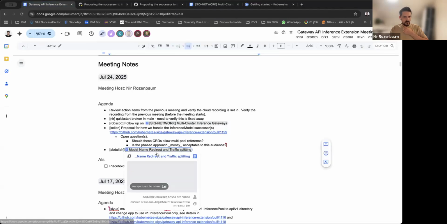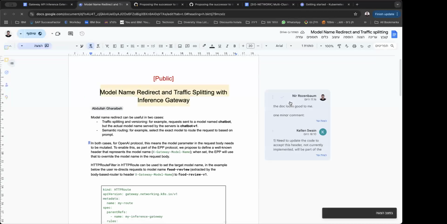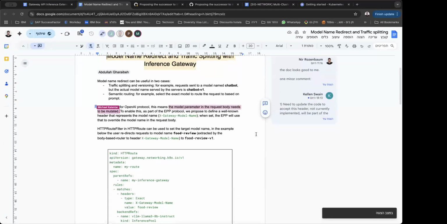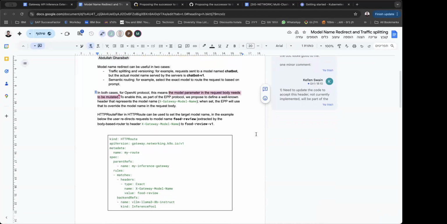Okay. That's the one. So on the header name, and Rob, I want your opinion here as well. Like on the BBR, we agreed on a header name for the model.